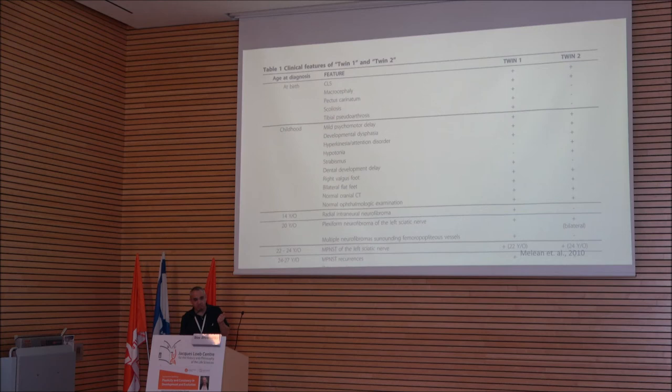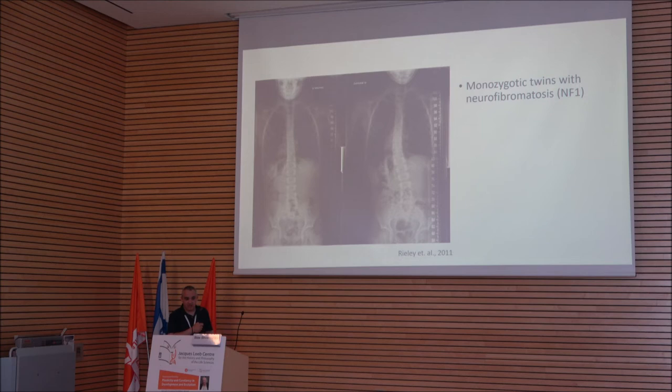These are two individuals that have the same mother and father. They're monozygotic twins. They have a mutation in NF1, which is a RAS-type component of a signaling pathway. And there is a classification of phenotypes. One of them is scoliosis, and one of the twins has it, the other twin does not have it. So this can be used as evidence for stochasticity. But of course, you cannot rule out somatic mosaicism.